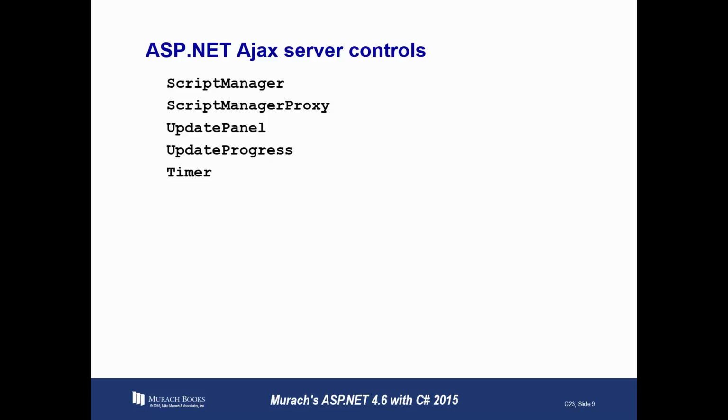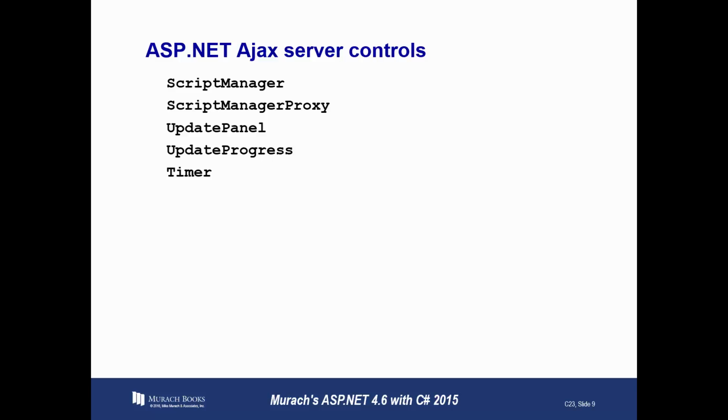The script manager control is oftentimes used to load and manage additional JavaScript files and to register web services, which we talk about in the next chapter. The script manager proxy control allows you to augment, or add to, the script manager control, allowing you to load extra JavaScript files and register extra web services. It can be used in a content page if the master page has a script manager control, and it's also possible to have more than one script manager proxy on the same page.